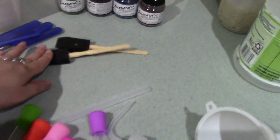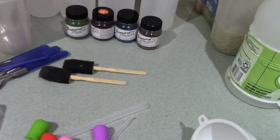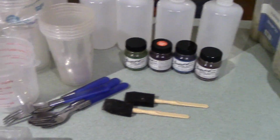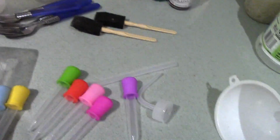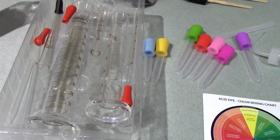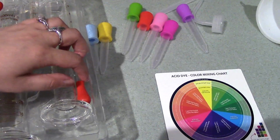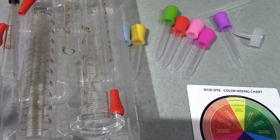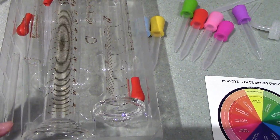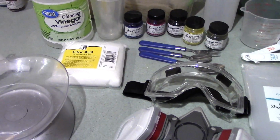I still have these little brushes that can be used to hand paint yarn. Mine are actually really small, so they probably aren't the best size, but it is a good example of what you could use. And obviously I have extra bottles, extra cups, extra utensils, and I found this chemistry set that I had, and I thought, hey, this might help because it also has these squeeze tubes and everything. It's glass too. But I wasn't using it for anything else, so I thought, hey, I can use this for dyeing my yarn. So that said, that's all you need in order to dye yarn with acid dye.